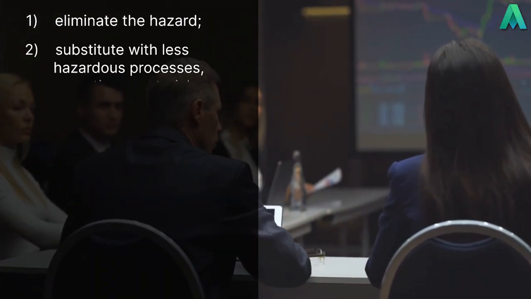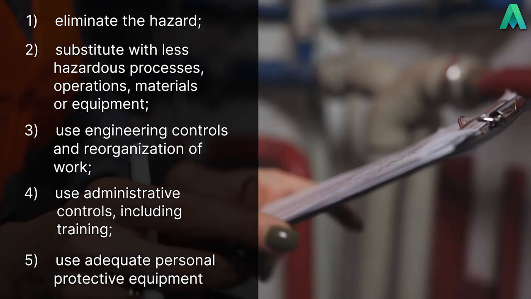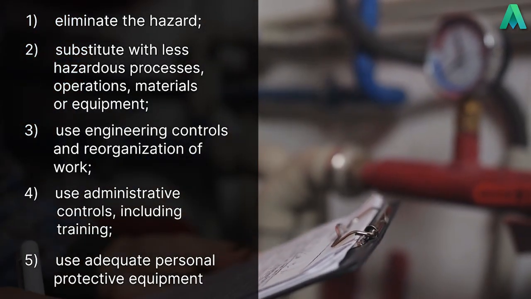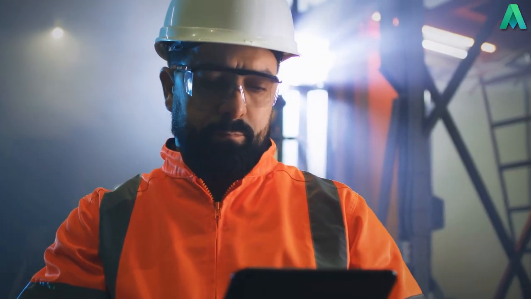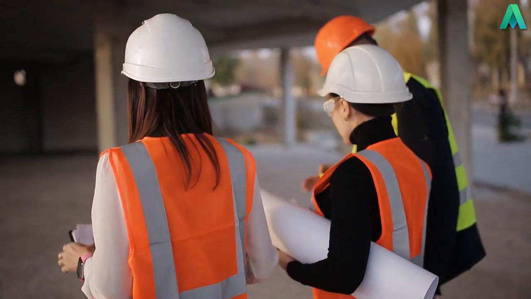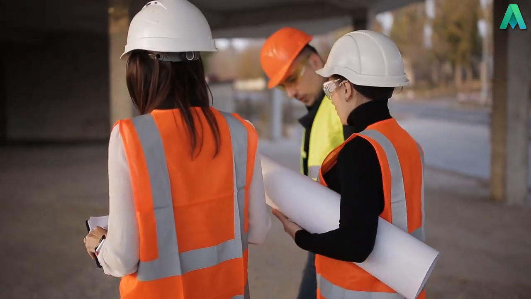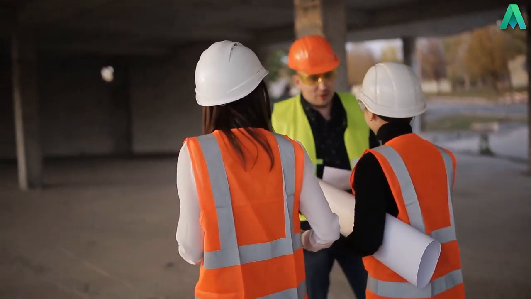If there is an option to eliminate, substitute, or engineer, simply work through the hierarchy top to bottom and determine the relevant controls at each level for the OH&S risk you have identified. And the first time you do this, you may not get it 100% right, because there is always an option to improve and change. You should continue to review the controls, monitor what's working and what's not, and make improvements. Finally, all of these actions, reviews, and implementation of controls need to have your workers participating in the process. Your workers should be asked for their input and be part of the final decision making process. When you involve your workers, you have a higher chance of success.